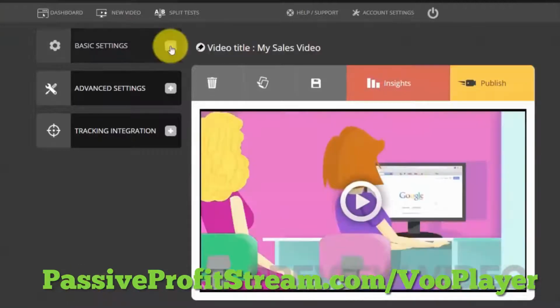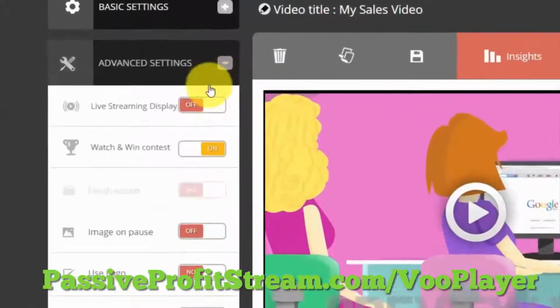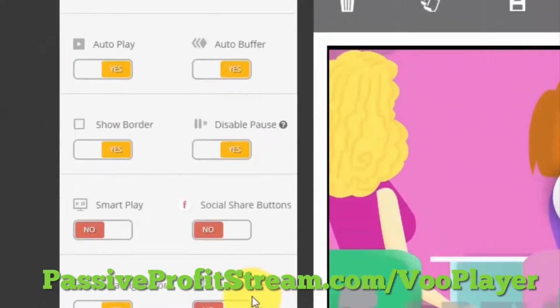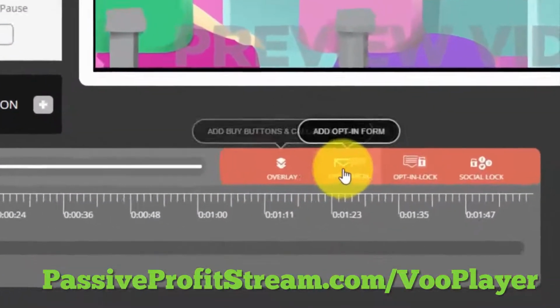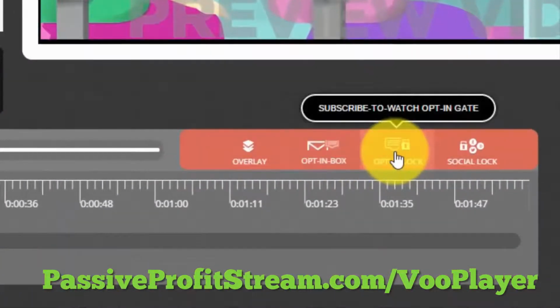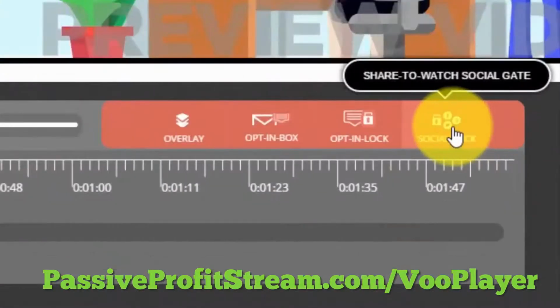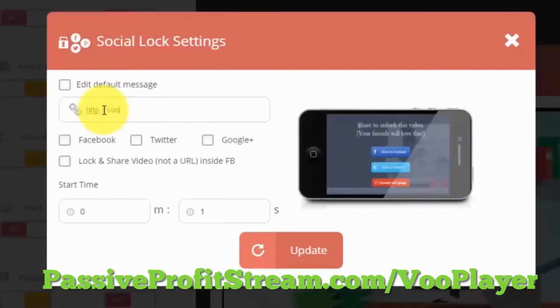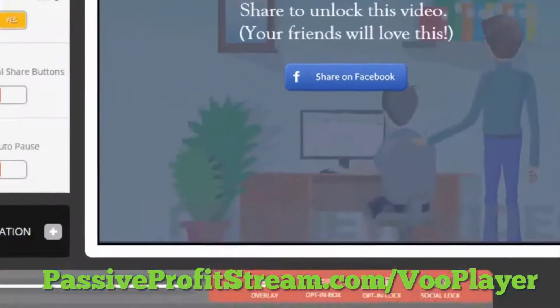Now at this point, our super simple, incredibly powerful point and click interface opens up so you can see the entire superpowers list right in front of you. Now look at all these advanced features over here, and check out this timeline on the bottom here. Every item that you add shows at the exact time you want your viewers to be presented with it. Just go ahead and choose a superpower to add to your video, add an item to the timeline, and VooPlayer automatically handles everything for you. It's so easy, and there's so much you can do here, really.